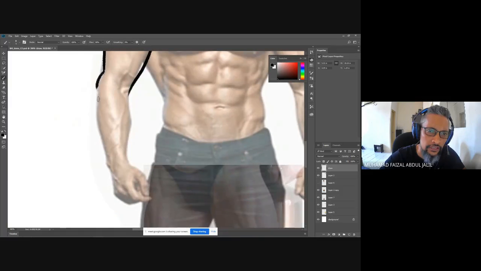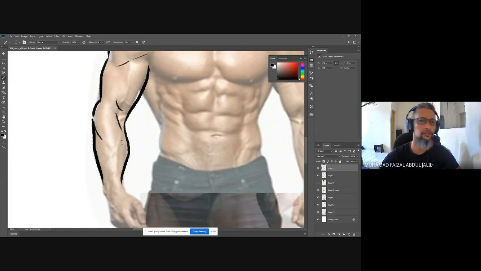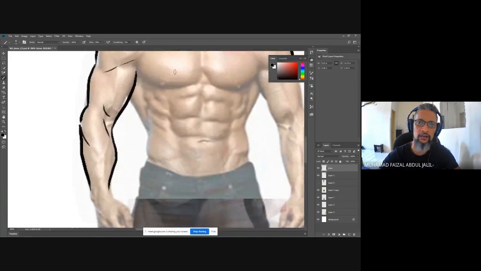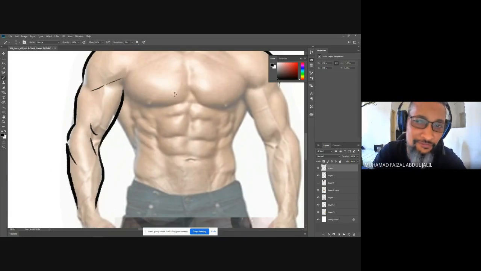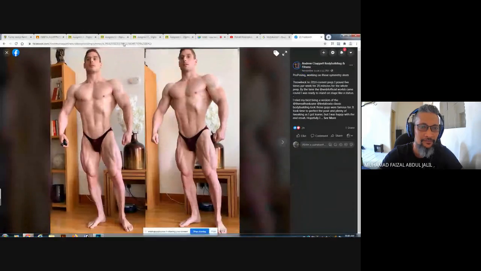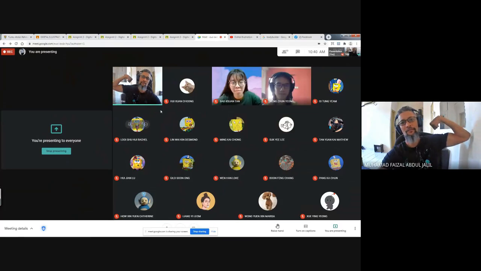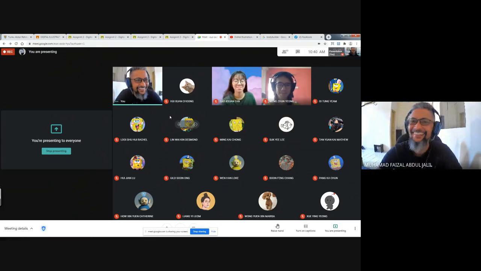When I was studying anatomy, I spent a lot of time watching and drawing all these bodybuilder kinds of things, even though at that time my body was not like this. Now a little bit more like this. All right. So you guys don't actually trust me, right? See? A bit there. This is not Photoshop, right? Not Photoshop.